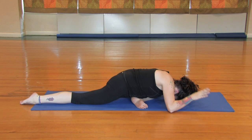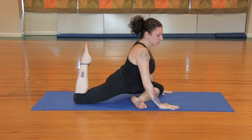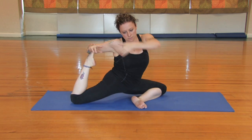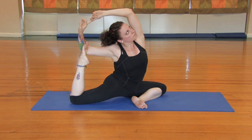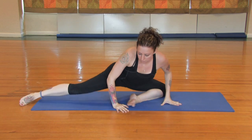We'll take one more breath. Bring the hands under the shoulders to lift up nice and tall. So you can bend the back knee, reaching for it with one hand. Sink the hips. Maybe you can hook the fingertips and look up to the sky. If not, just keep the knee bent for a quad stretch. One breath. We'll release and come back to seated.